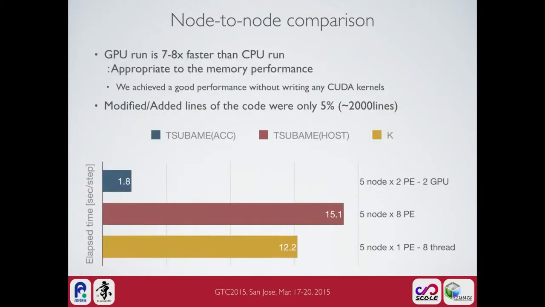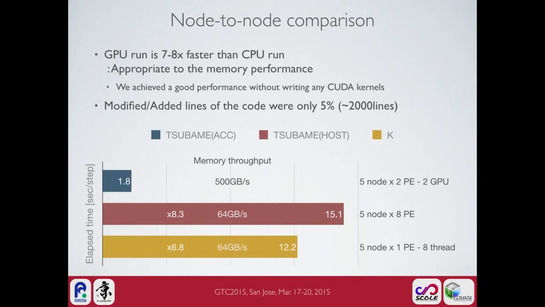This is a result of the small-node performance. The graph shows the elapsed time of the main loop, and the GPU run is seven to eight times faster than the CPU run. This is appropriately reflected in the memory throughput. We achieved good performance without writing any CUDA kernels, and for the OpenACC implementation, the modified and added lines of code were only five percent of the whole application — it is incredible.